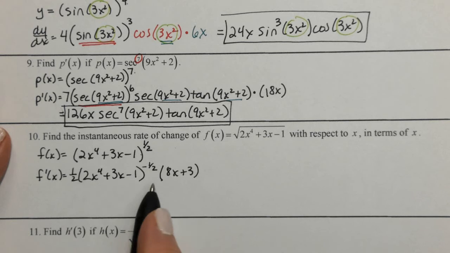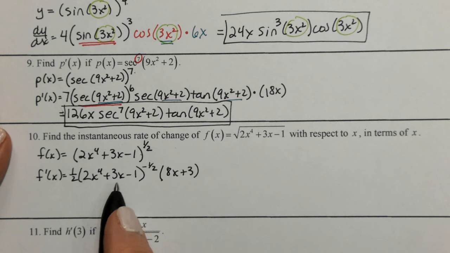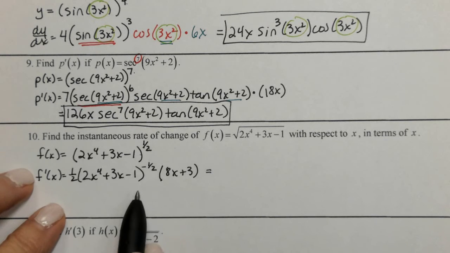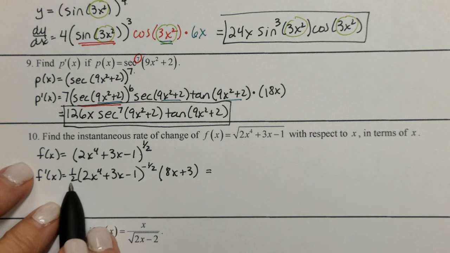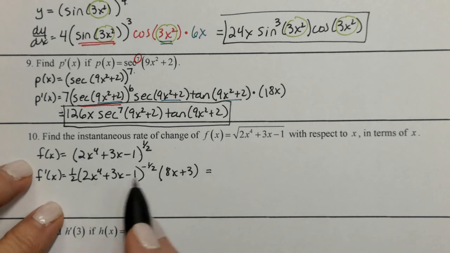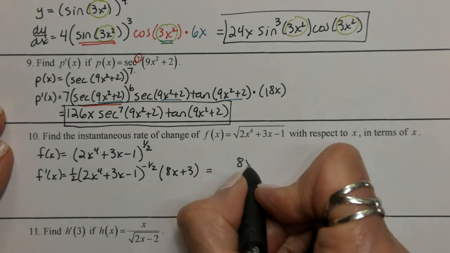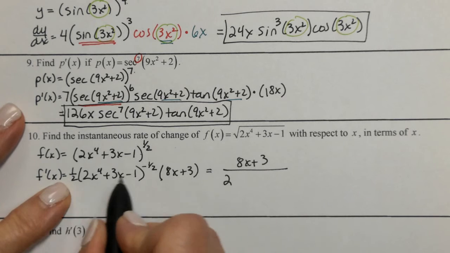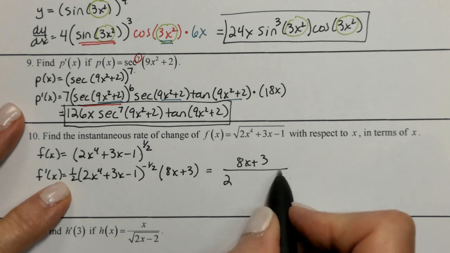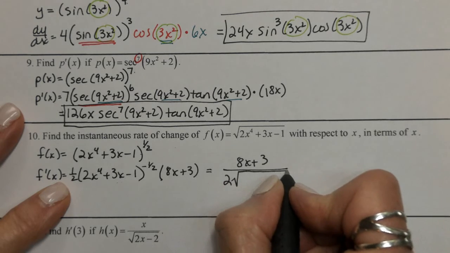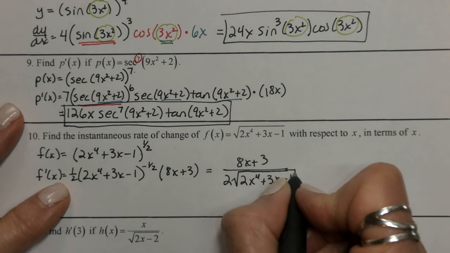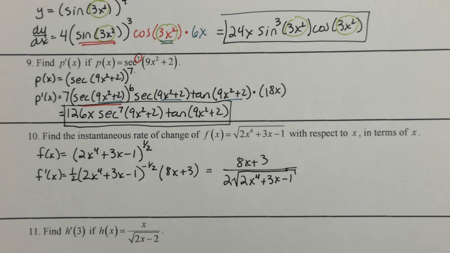Okay, that's all fine if it was an FRQ, a free response question. As a multiple choice answer, this negative power, they would send it to the bottom. Now this 2 is already in the bottom, so this would be sent to the bottom with the 2. The 8x plus 3 would remain on top. So on the bottom we would have that 2 from here, and then this would be to the positive 1/2 power, which I'm going to send back to a square root. I often see AP in their multiple choices send a power of 1/2 back to a square root. So this would be the multiple choice answer.